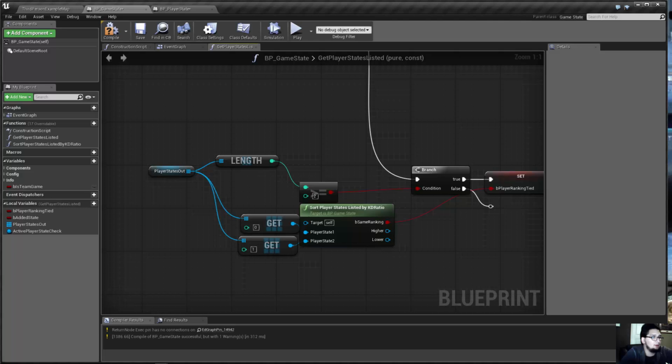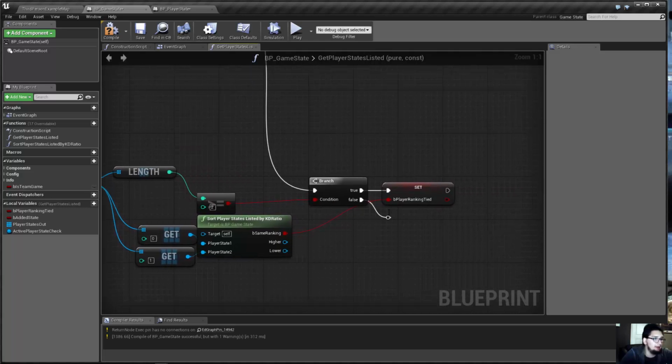If false, however, so if the player states out is just 1, if we only have 1 player, then basically in our final player out list for get player states listed, I should call this get player states sorted or something.